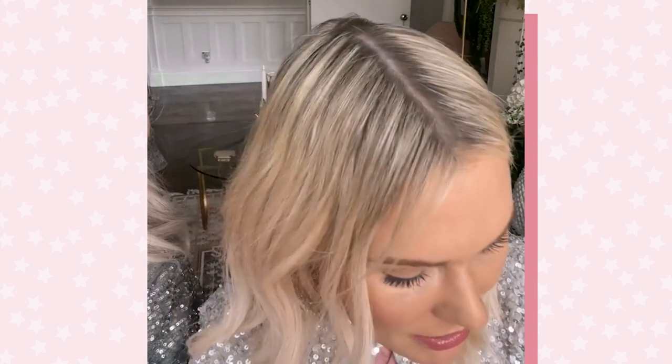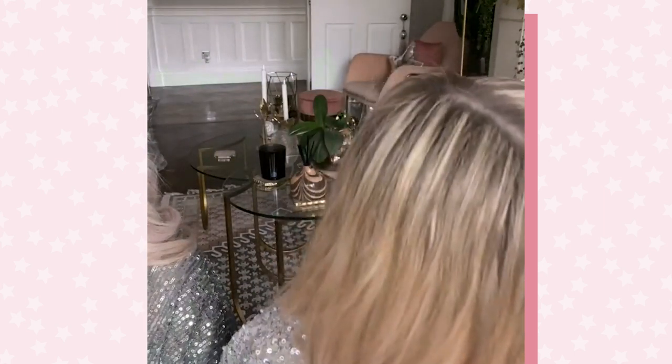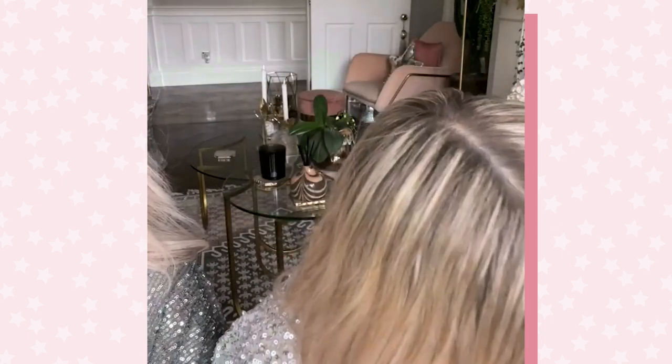So what we want to do is not have any shadow go beyond this imaginary line here. And the line is from the corner, not even from the corner, I'd say like a millimeter in from the corner up to there. Imagine that's an imaginary line there. If it helps you, you can get a post-it note and stick that there. Okay. Good little guide. Yeah, that can act as a guide. Or you could get a little eyeliner pencil and very lightly just draw little dots up there so you know not to go past it, and then just wipe it off. The reason we don't want to go past there is because if we take the shadow past it, it's going to further make our eyes look downturned. We want everything to go up.